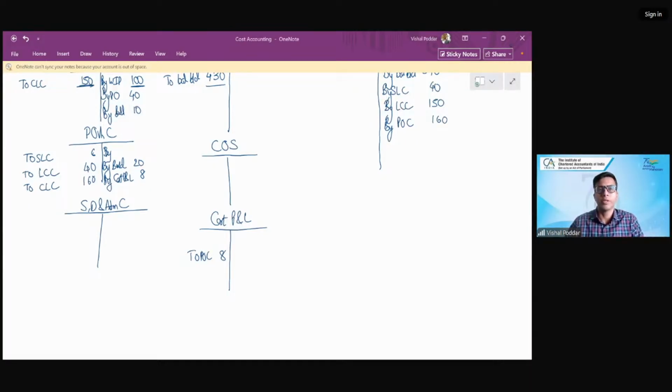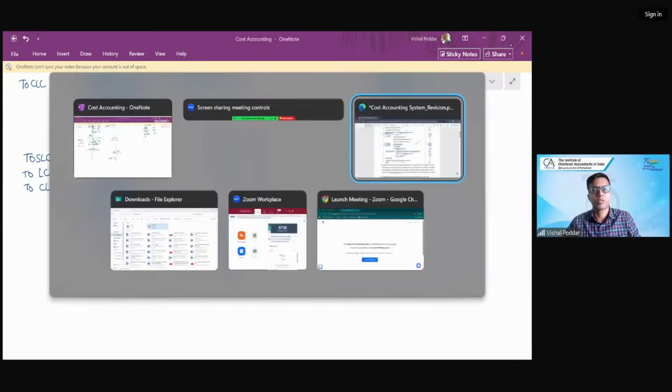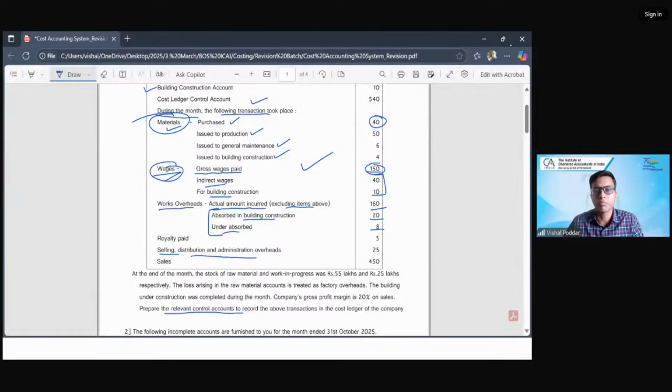No, Tejaswin, here we will not make haste in finding out the balance. Why? I'll tell you. Because the question has some more adjustment relating to overheads. So had this not been there in the question, I would have concluded or closed this account here itself. But as you can see, there is some adjustment. So we will not make haste. We will go step by step. So let us not close this account here, right?